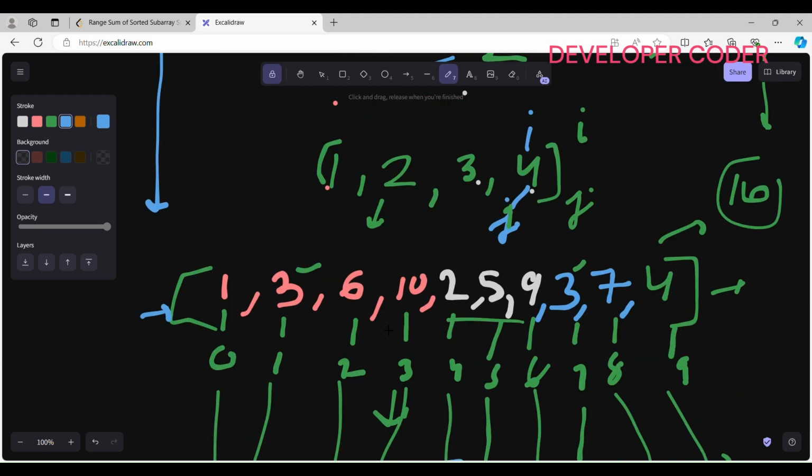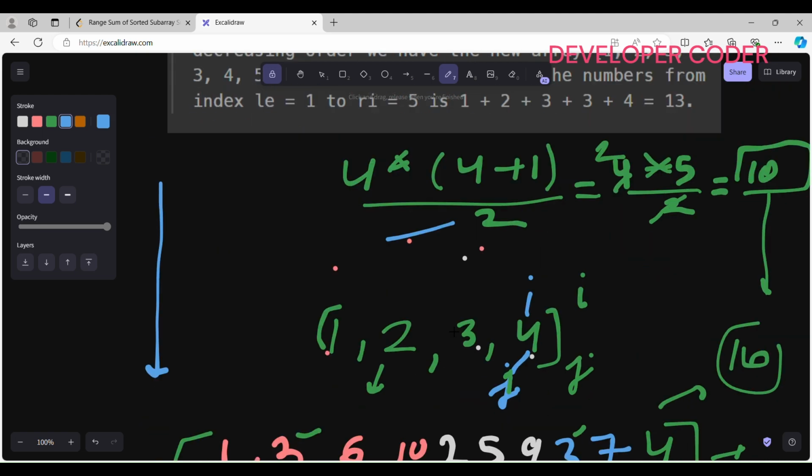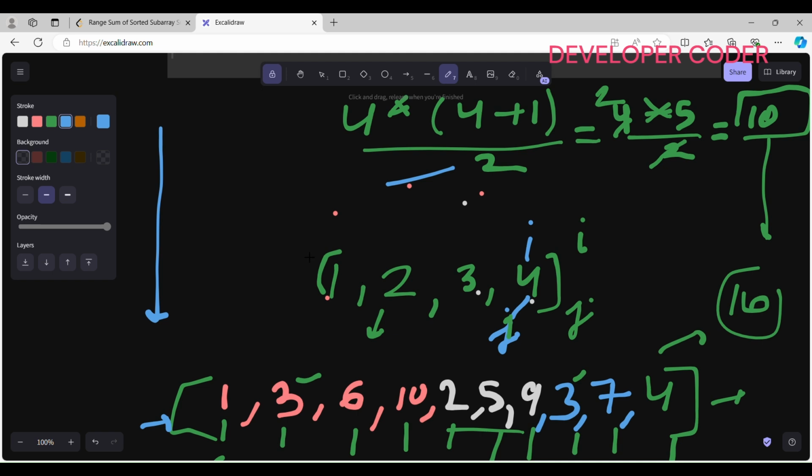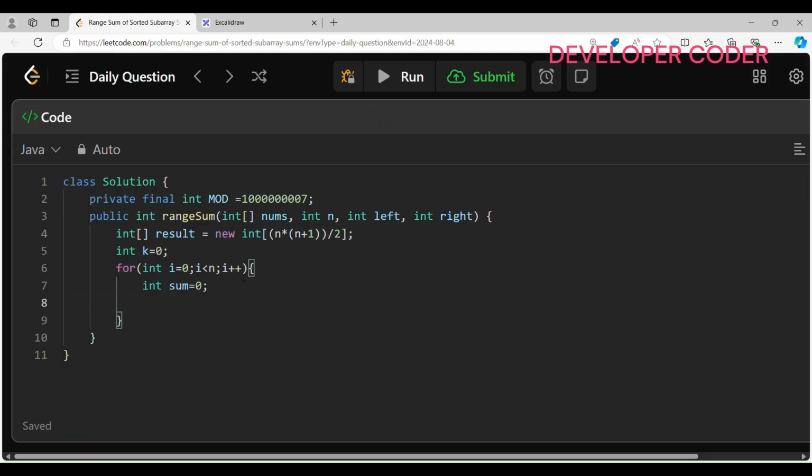Then here just do the same thing now. Here I am running two loops, i and j. See here I have run two variables, indexing start from i and j initially. Then I am moving j forward. Then once j is done, I am going to move i further, and j is going to start from i. So here I am just going to run one more loop for int j equals i, j less than n, j plus plus, and then I am just going to update my sum as sum equals sum plus nums of j.